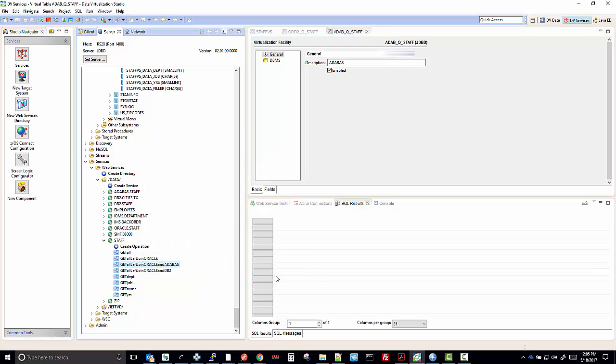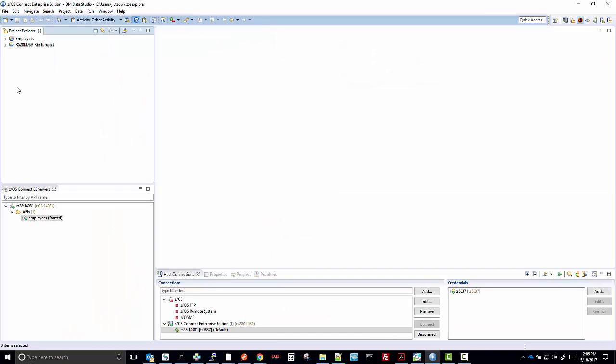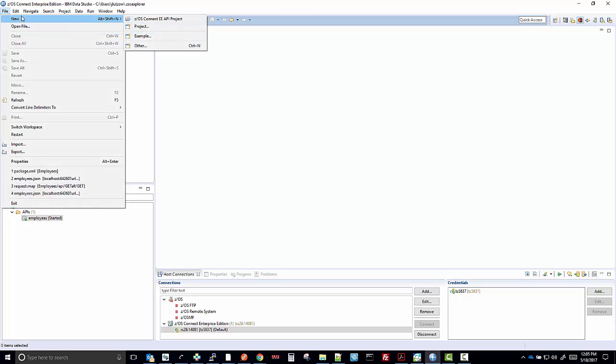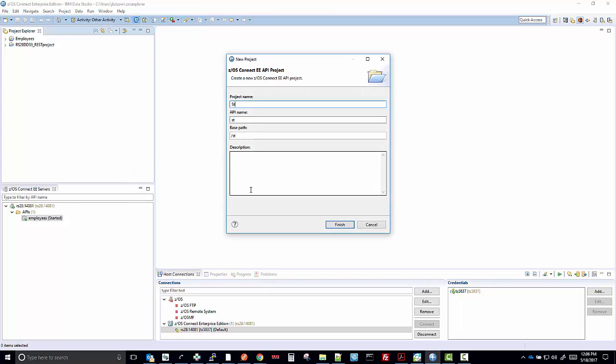So if I generate that file that has now been created, and on my console I can see where it's been created, and we can simply go over to the IBM API editor and install it and run the service as an API through Swagger. So in this case, I will create the new z/OS API project. I'll call it staff.